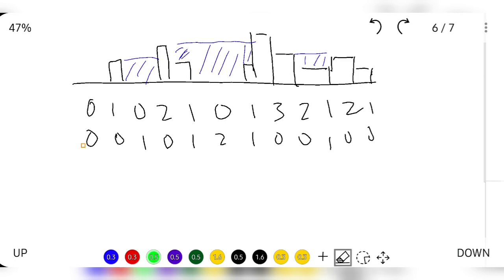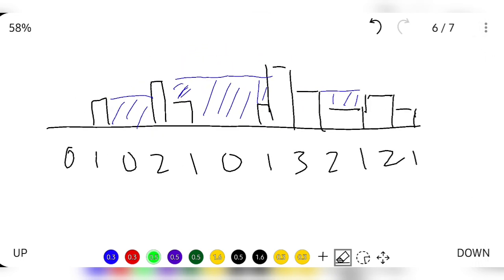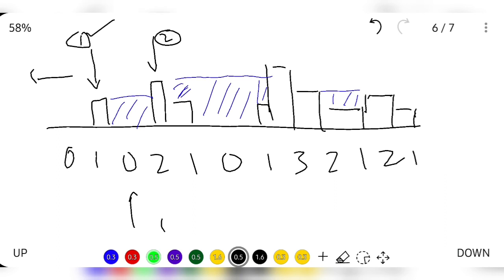Okay, so let me erase this one. In suffix array and prefix array, if you observe carefully, how much water is getting trapped here? In this position, it is 1. How did we get 1? We got 1 because we are considering the maximum height building in the left part and the maximum height building in the right part. Okay, which is the maximum? It is 1 here and the maximum is 2 here. Then you are selecting the minimum among these two, which is 1, and minus the height of this one. Height is 0, so 1 minus 0 is 1. So here I am getting the answer as 1.